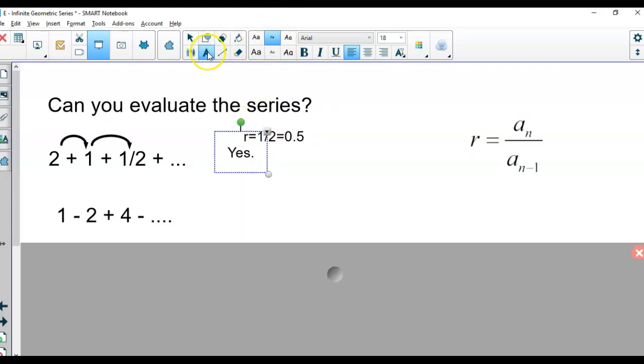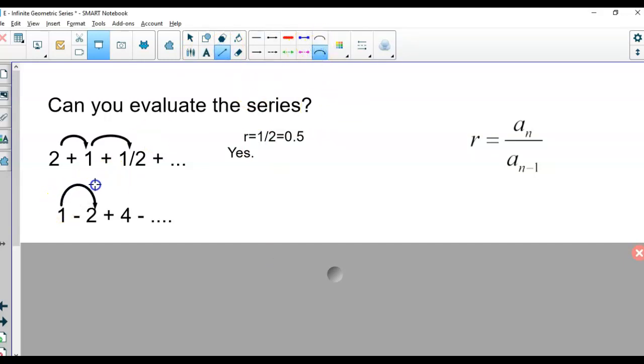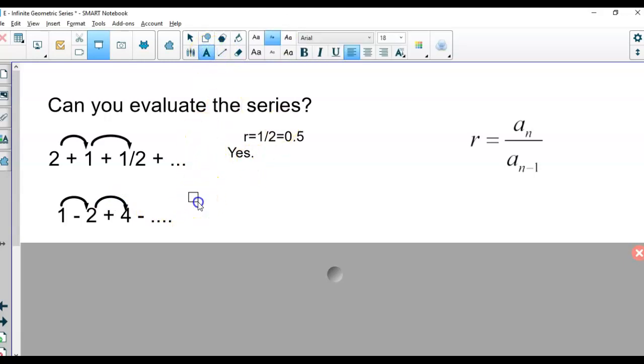Okay, let's go to the next one here. We have 1, then we have a -2 plus 4, then we have that negative again. It goes on and on and on. What's our first step? I just said it in this one. We find our common ratio. Again, it doesn't matter which one you take. In this case, I'll take that 4 for you just to show you how we can do it differently. 4 divided by a -2, because that's the one previous to it, that's equal to -2.